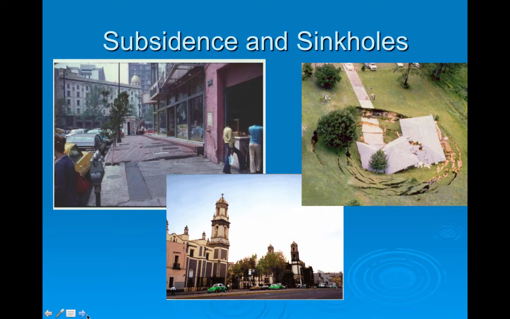And when it compresses, as you can see here in the pictures on the upper left and the lower middle part, I don't know if you can see these towers tilting, you have subsidence. The ground sinks and everything above it buckles and tilts to the side. In places like Mexico City, that city has sunk over 33 feet because they have overused their aquifer and they have compressed it. Now remember, if you've compressed an aquifer, you can't recharge it because the pores are gone. You've essentially destroyed that aquifer and you cannot use it again.